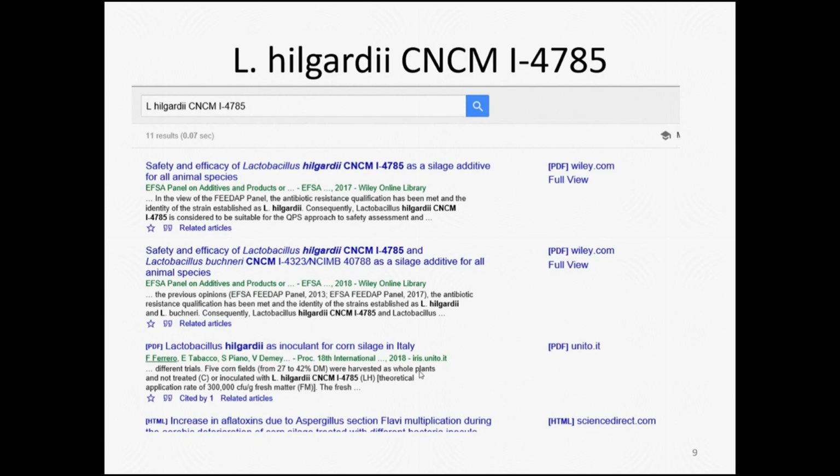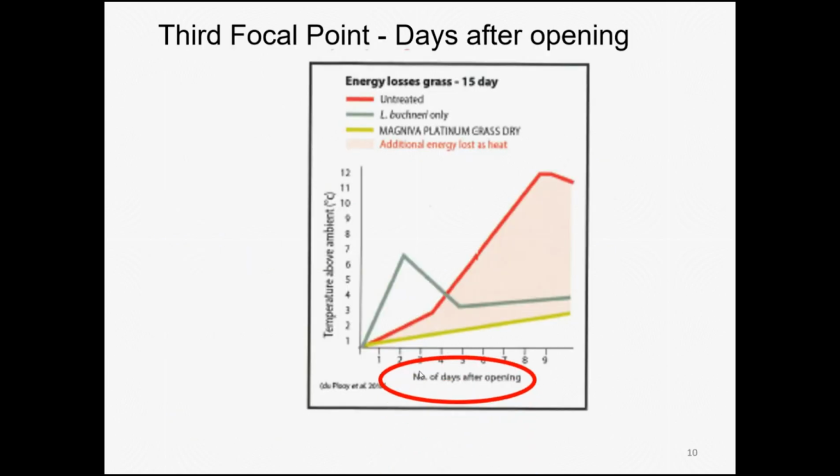Now, if we move on, the second thing I want to look at is this particular graph and the number of days after opening. This is a scientific way of assessing silage aerobic spoilage. In the science world, we mix that silage up well in air, pack it very loosely into a container, and measure the time it takes for the temperature to rise within that particular pot of silage. So it's not like opening your silage clamp with your clamp face and your good clamp management. It's more like the silage after it's been through a mixer wagon, and how we monitor the temperature rise. So basically, we're speeding up that aerobic spoilage process.